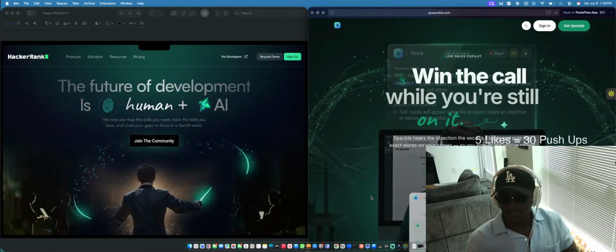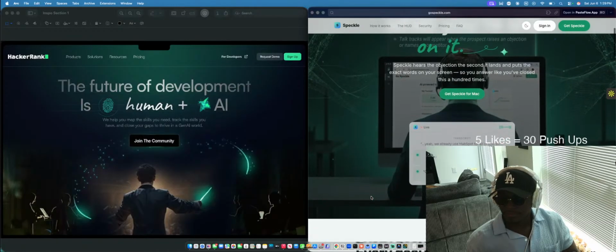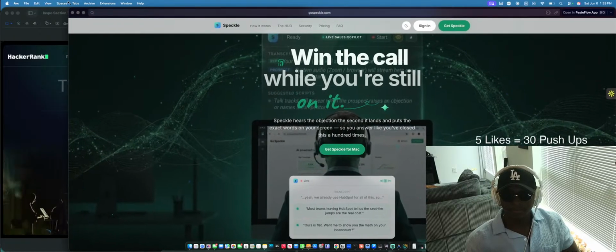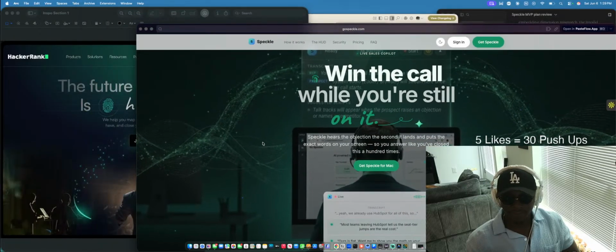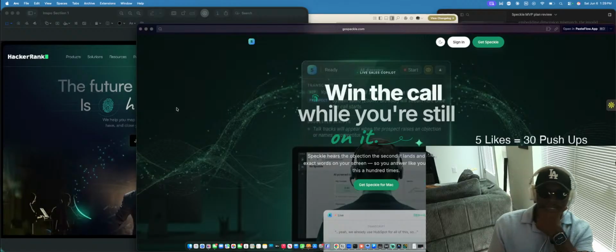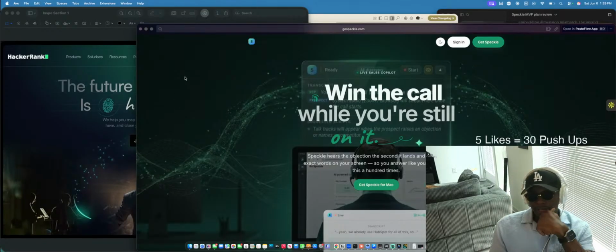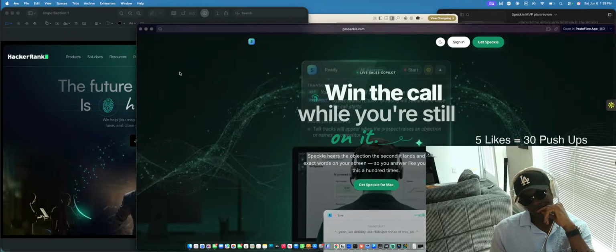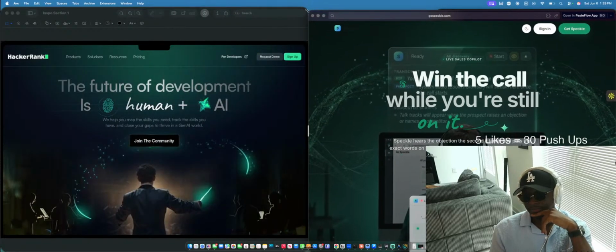Oh gosh. And you know what? Because this is like a generated image, I don't know how I can really fix this.